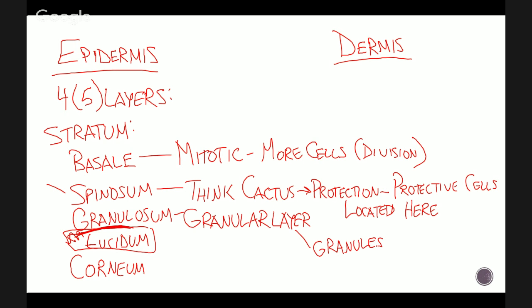One unique thing about this, or one thing starts at this layer. Start to die, yep. What else? What characteristic of your skin starts here? The waterproofing, yeah, because these granules are waterproof. Waterproofing starts here. Cells start to die off. By the time they enter the granulosum, they're still a little bit alive. By the time they get to the end of the top layer of the granulosum, the superficial layer, basically the organelles are replaced with these granules.